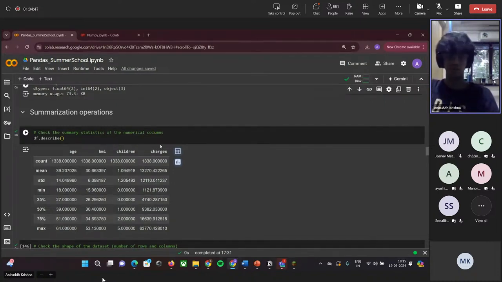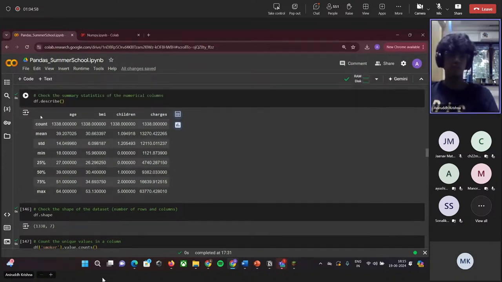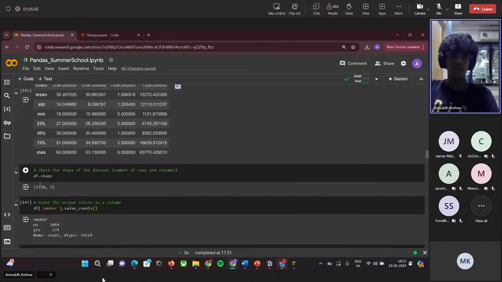df.shape will basically give us the shape of the data frame or table, because in all practical senses, it's just a matrix. It can look very flashy and like a nice table, but in the end, it has rows and columns; it is a matrix. So it has 1338 rows and 7 columns. So our shape is 1338 cross 7.